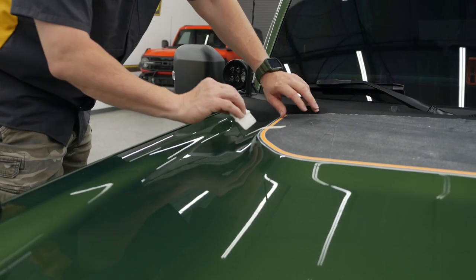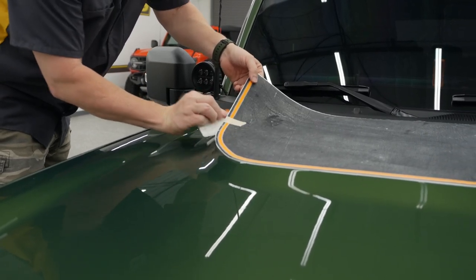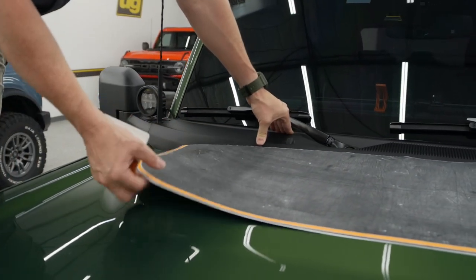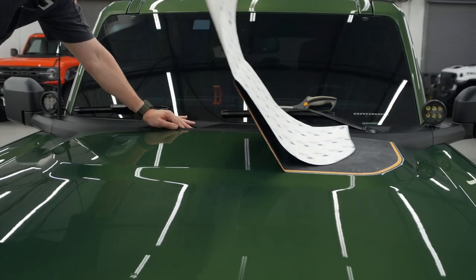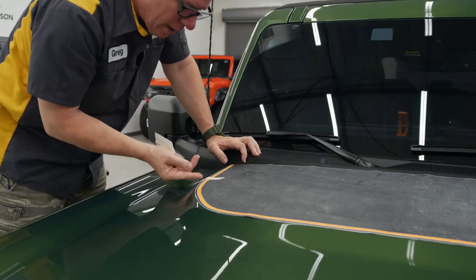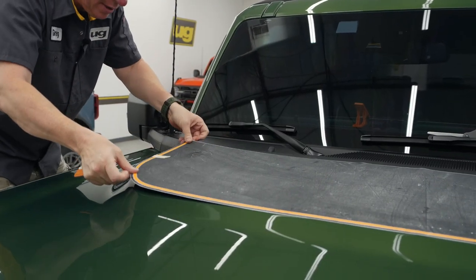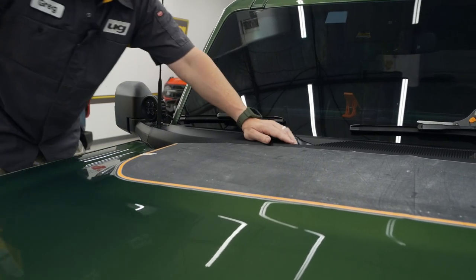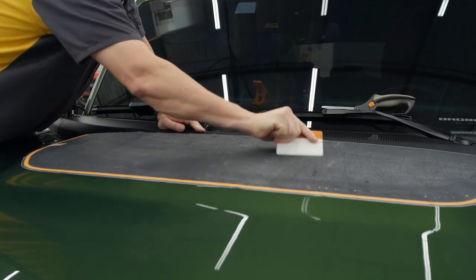I'm going to do the same thing on this side. Just a hair to match up with this tape line. There we go. Remember those overlapping strokes.